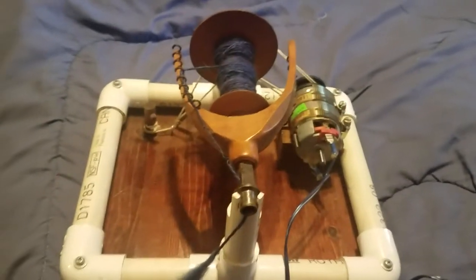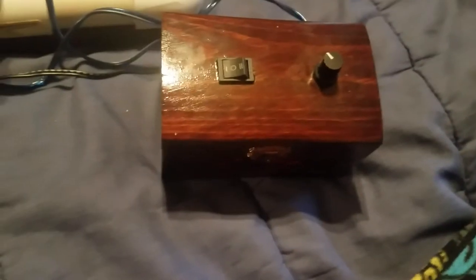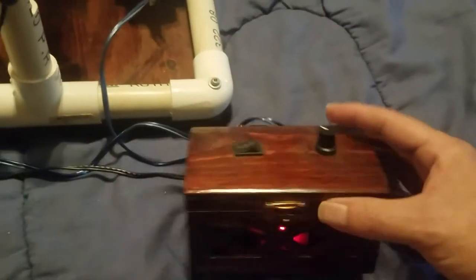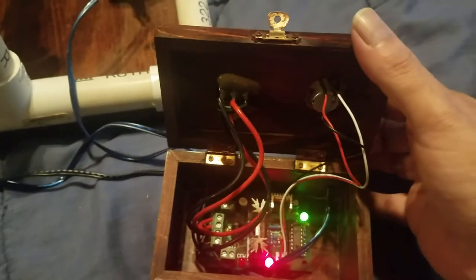That's my setup. This isn't going to be final — this box is going to be replaced. I have some electronic hobby boxes I'm going to be using; they're plastic with a metal bottom and they'll house the electronics a little nicer. I can give you a look inside — I use this just because it was handy. It's just a small board mounted inside with a switch and a knob.